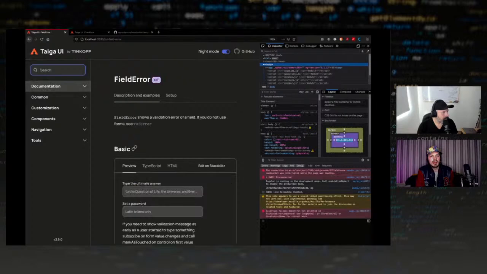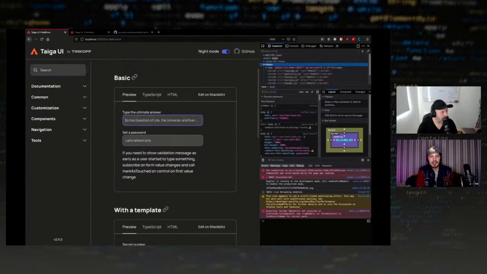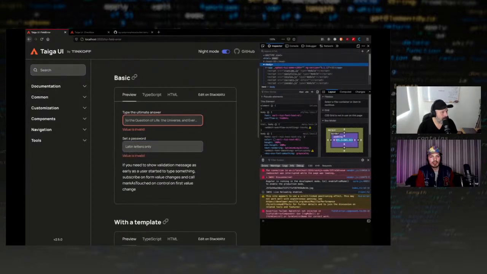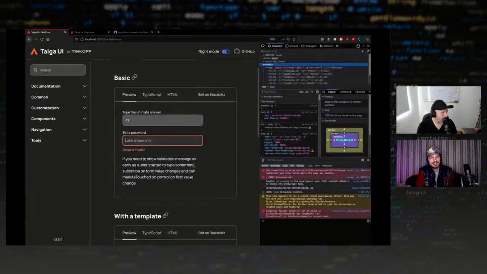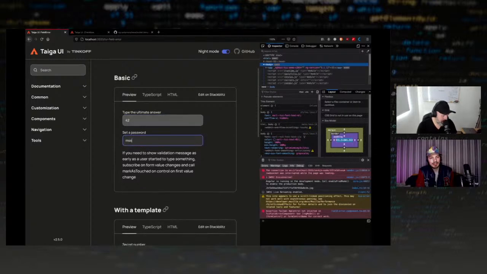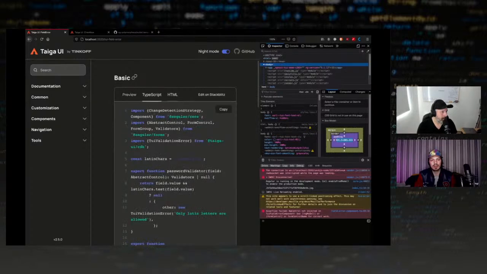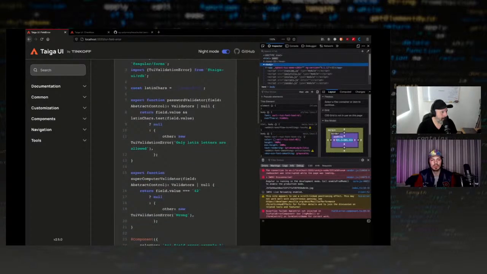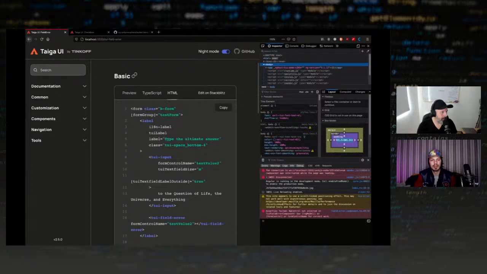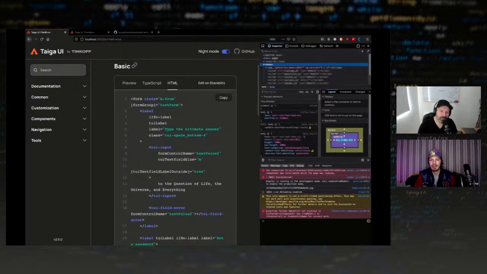It uses the same error component internally, but it passes the error to it from the validation. Yeah. Okay, and then if I do 42, yeah, that's right. And here I can. So this one picks error messages from the validator. You could pass the priority here, which message you want to display if you have multiple errors there.